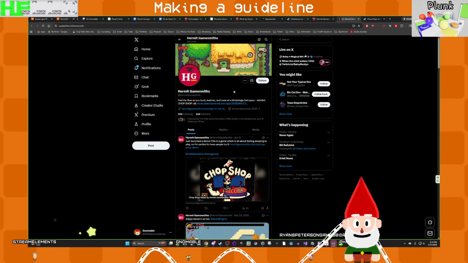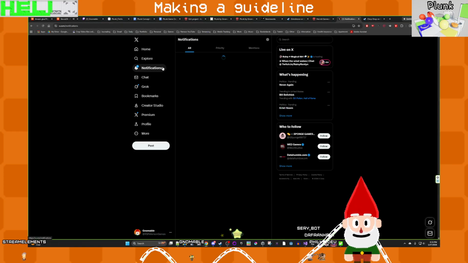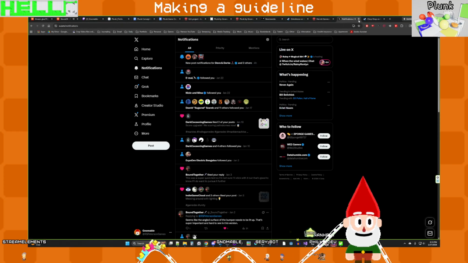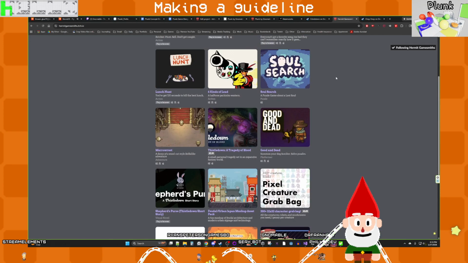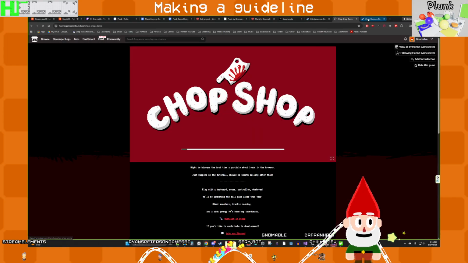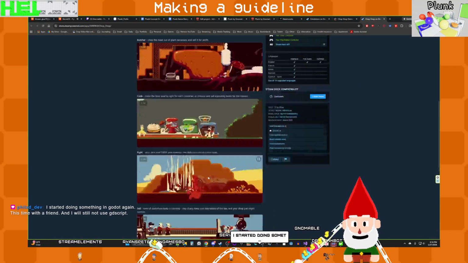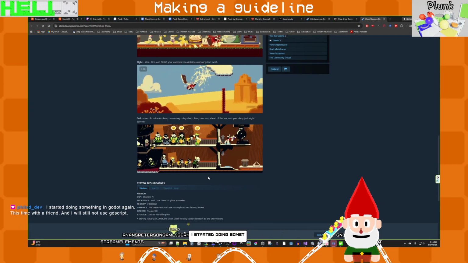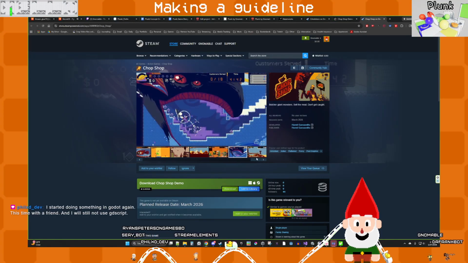Okay, I was just mostly distracted looking at yet another random game off of Reddit. This does actually look like kind of an interesting game here, this chop shop thing. I'm not much for platformers, but this does actually look like an interesting concept, and I like the color palette.